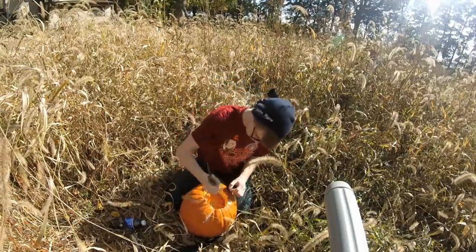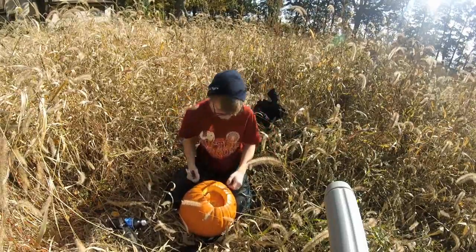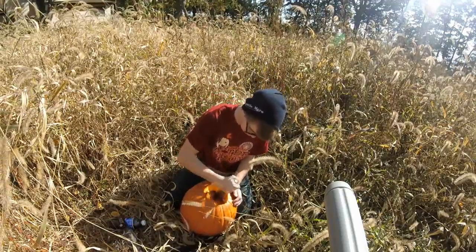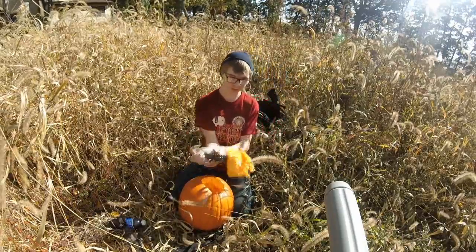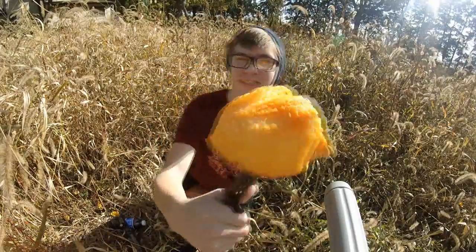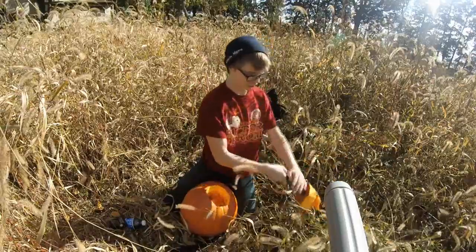Man, this is denting it pretty bad. Of course. It's the thickest pumpkin we've got. We just stab it and try and pull it out. There we go. Look how thick that is. No, oh, I don't know if this pumpkin's gonna work. Get off my blade.